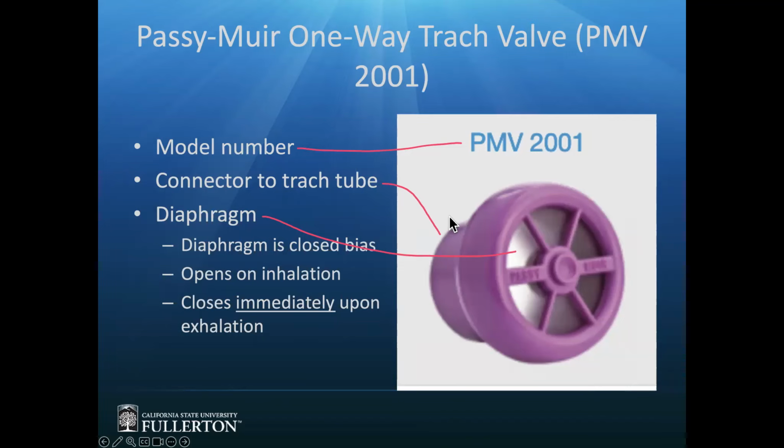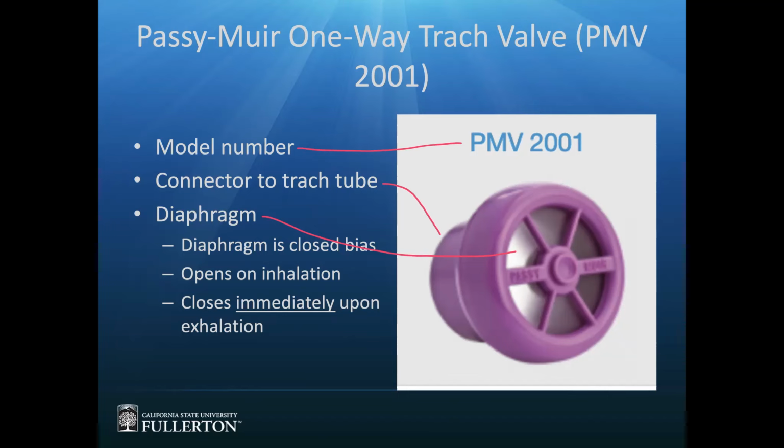You will see as you look at those videos that there are basically 2 different types of Passy-Muir valves. They come in different colors, and they're more than 2, but not many more. I think maybe 4. And they differ in certain ways, but the key difference between the 2 categories that I'm talking about is some of them are made for use with a tracheostomy tube only and no ventilator, and some of them are made for a ventilator and a tracheostomy. In other words, they kind of go between the 2 of them.